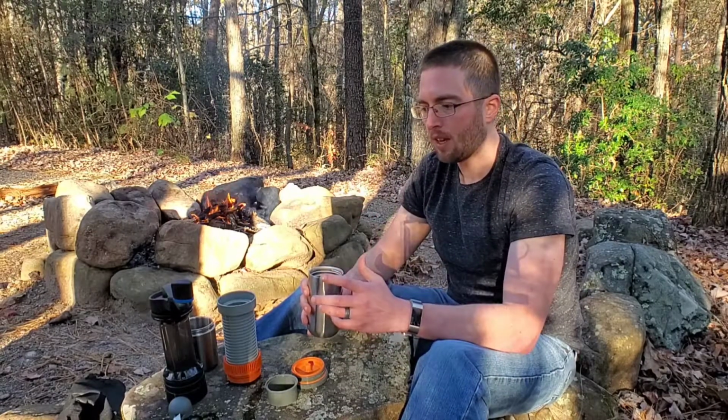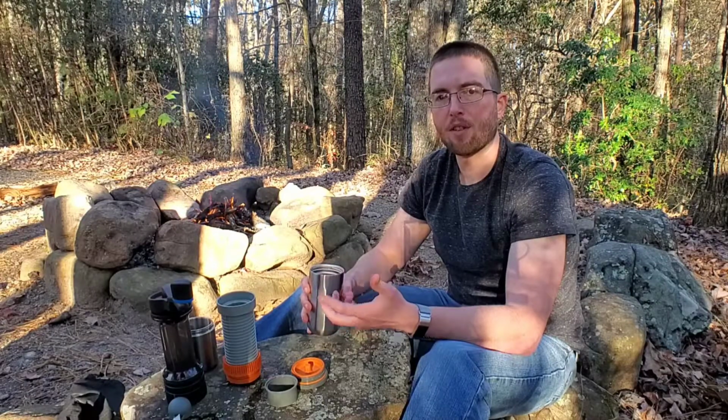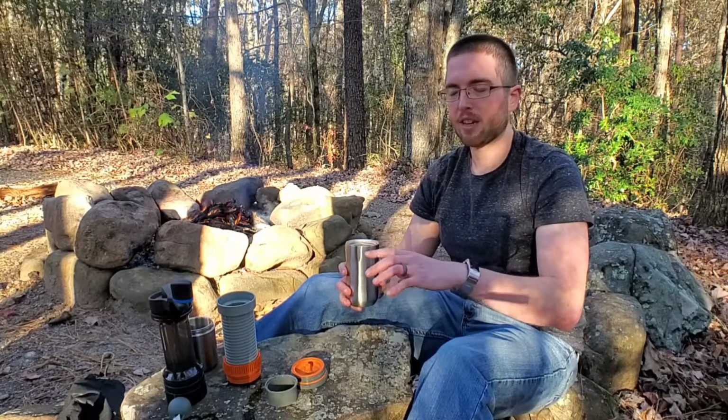So I would compare this to a kind of a French press style. It doesn't use a paper filter like you would for a pour over, so you're getting a lot of those natural oils in the coffee, which I really enjoy. And it's just, to me, the settings that I showed you, the 3/4 line and going a little bit medium to finer grind, gets that perfect extraction for me.